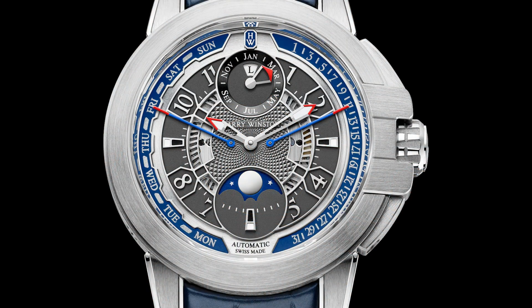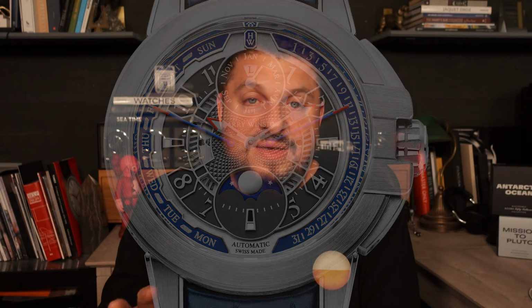Then there are brands like Louis Erard and, of course, Harry Winston. There's Tissot, Certina. These are all great brands. However, no one really knows them outside of watch collectors, and the problem with that is they want to generate hype, they want to generate a line, and I don't think that these have enough pull for that. Unfortunately, those would not work.